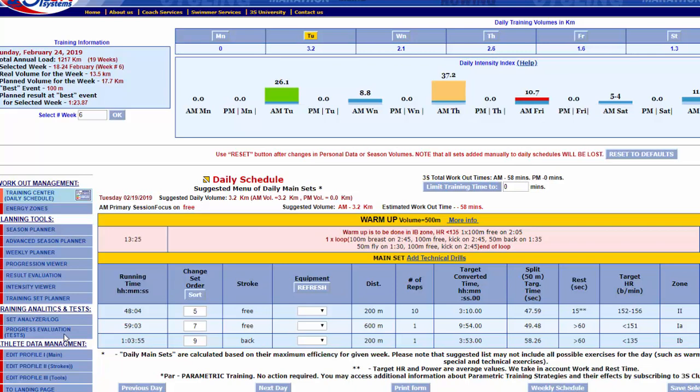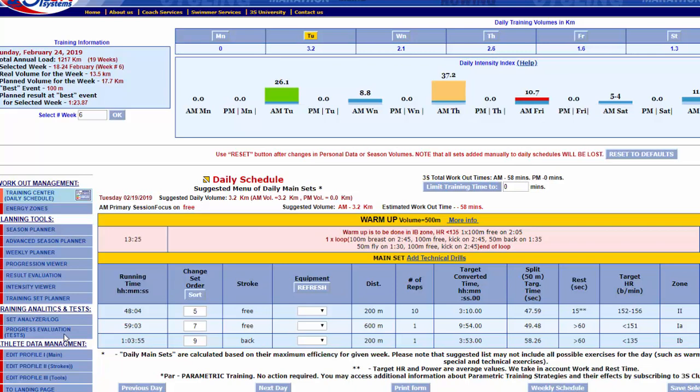To start, we usually have to select the proper test set, and it can be selected from the program or added manually, with any parameters you want. Typically, we prefer to use an interval set as a test set because the functional type of sets, such as interval sets, are the most informative for the purpose of evaluation of athletes' abilities at any given time.